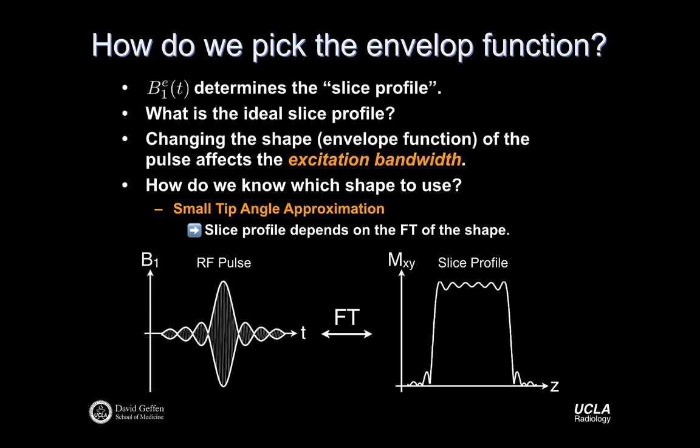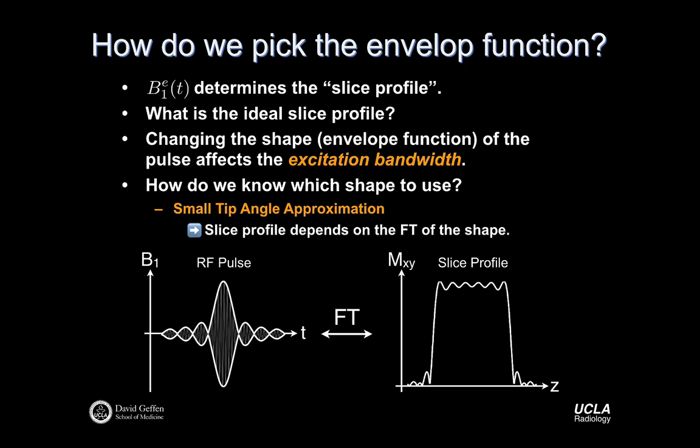And what you'll see, and it's really a remarkable outcome of the Bloch equations, or the equation of motion at least, is that the slice profile itself will depend on the Fourier transform of that shape function, of that B1 envelope function. That's not an intuitive concept. It's not an obvious thing, but it's a really remarkable thing because we know a lot about the Fourier transform. If we know what slice profile we want, then we can take its Fourier transform and figure out what the B1 envelope function is supposed to look like through the inverse Fourier transform. Through the development of this small tip angle approximation idea, you'll see that the sinc pulse, for example, is a great RF envelope function to use, because its Fourier transform is really, really close to a rect function. It's not a perfect rect function, but it's pretty close. And so we'll get excitation that is pretty close to what we want.